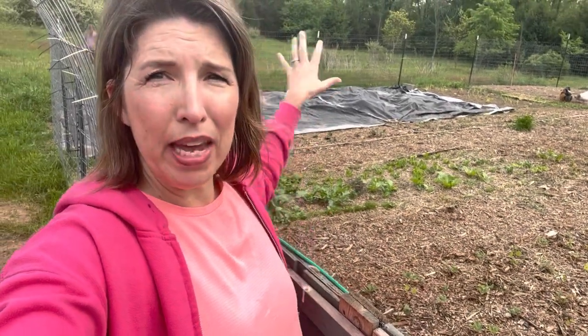And then I'll be interplanting in there all my sunflowers that I'm growing inside, succession planting them, hopefully one week at a time throughout the summer until about 6 to 7 weeks before my first frost date. So I'll have a nice big sunflower garden out here. That's the goal. So I've got a whole other tray of sunflowers going in my house that I'll be able to plant out here in the next week or so.